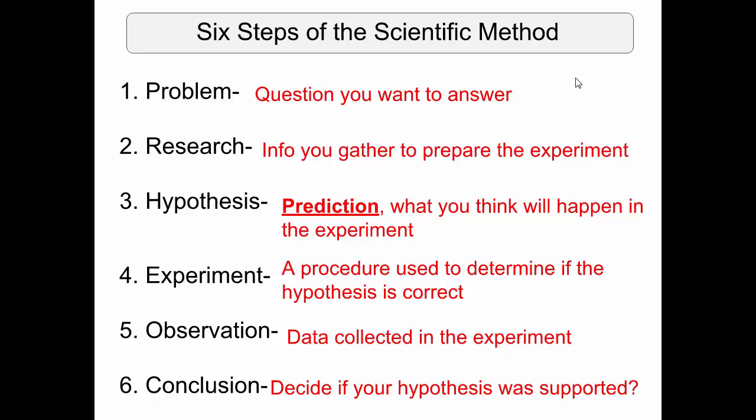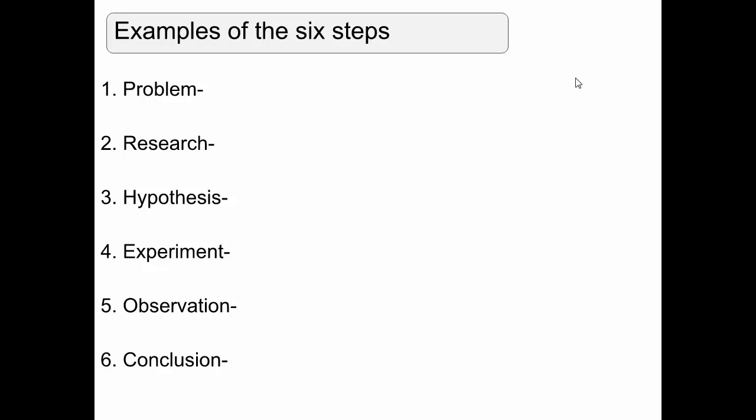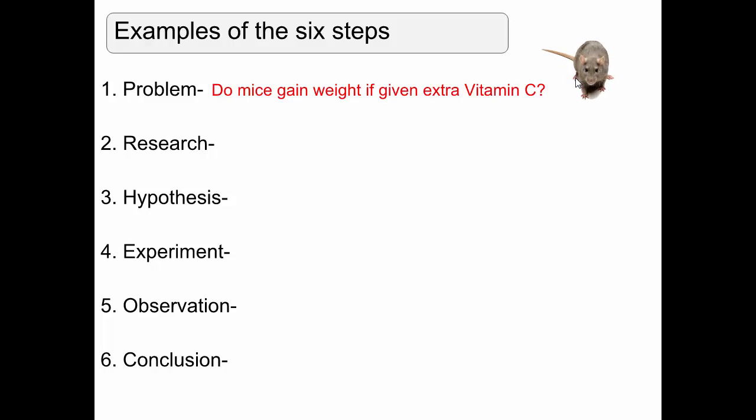All right. So let's look at maybe an example. Let's say we want to do an experiment, this is on the next slide, with mice. Let's say the problem for our experiment is going to be, would mice grow larger if they're given extra vitamin C? Anybody take vitamin C in the morning? I take it after dinner. So the question that we're asking in this experiment, our problem, is, do mice gain weight if they're given extra vitamin C?